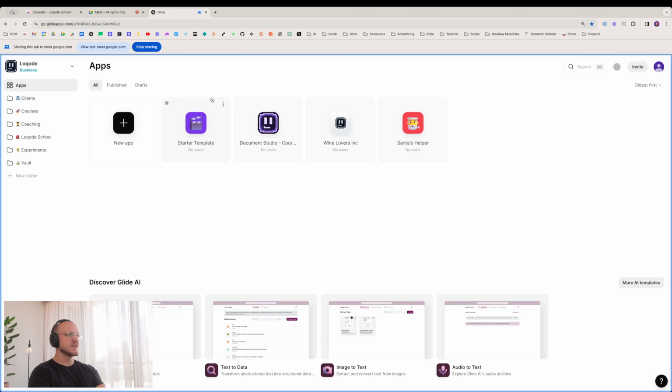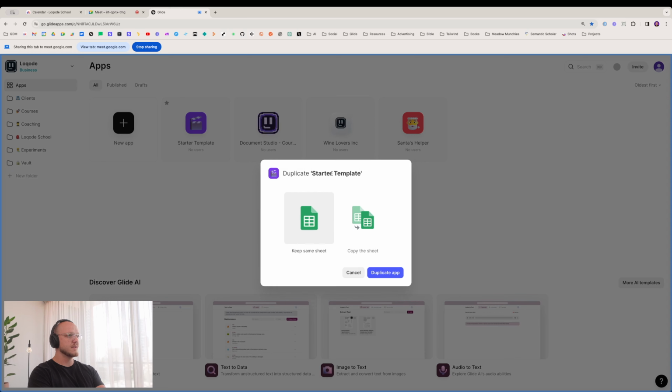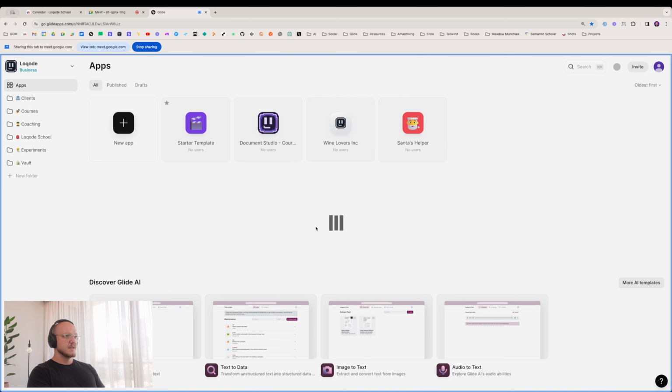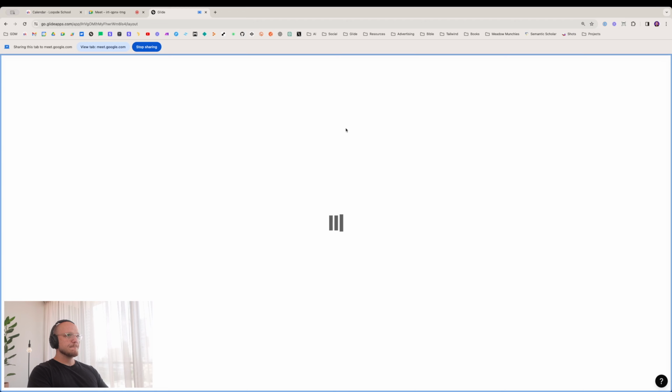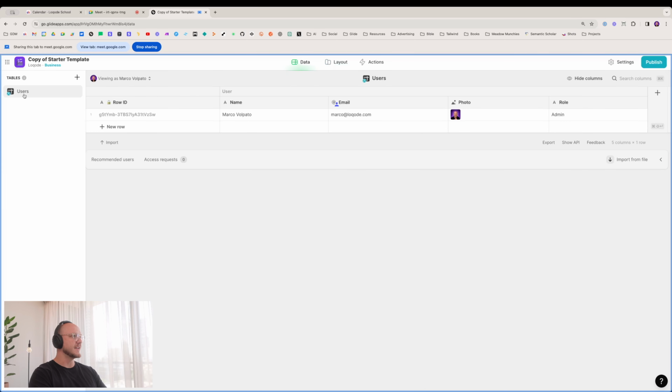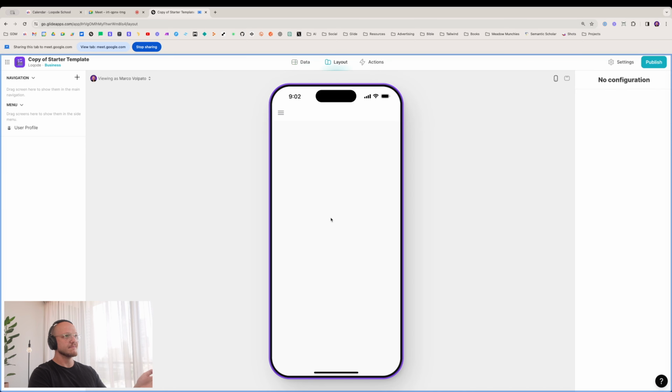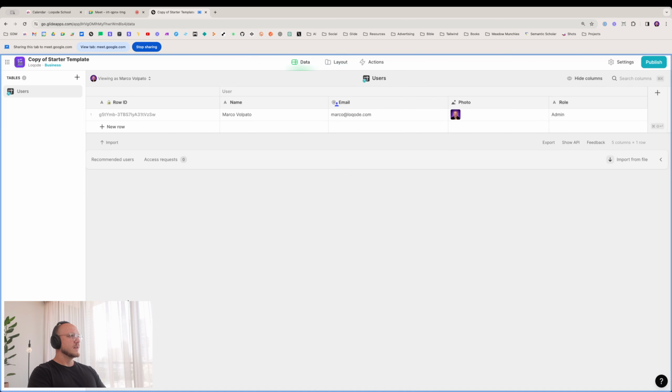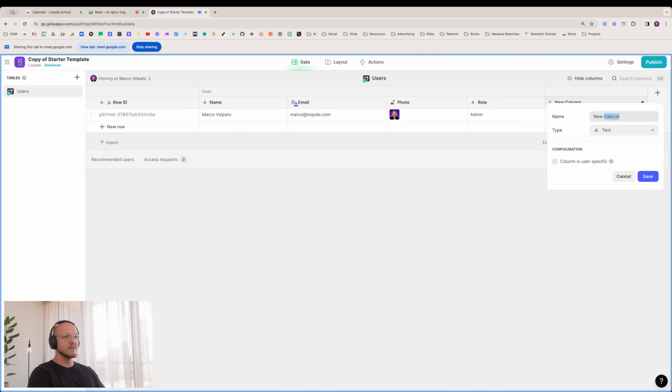So I'm just going to duplicate my little starter app here. So we'll get this up and running. And the starter app is basically just everything cleared out, right? I just have a user table and then no screens, no actions, no nothing, and a bit of branding. So I think the best thing to do, what's a good way to display the images? Well, we can get it up and running just in the user table, and then we'll see how that works.